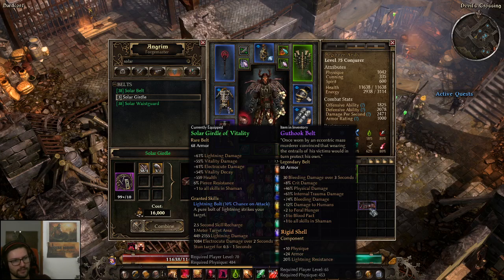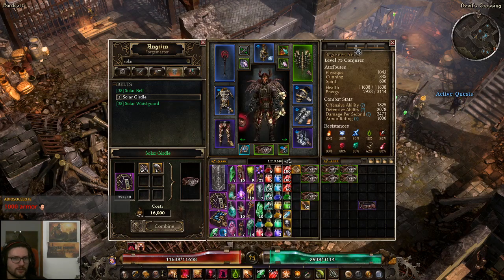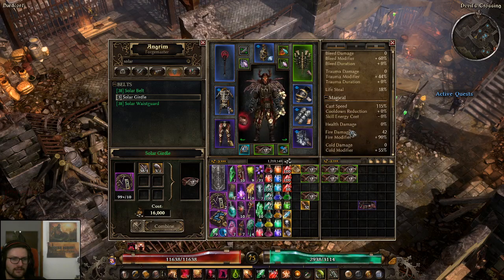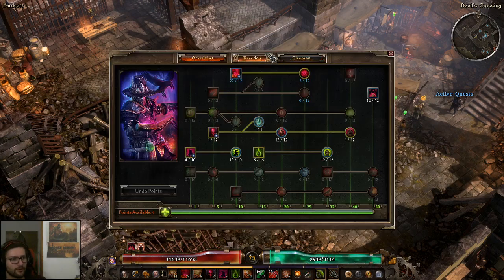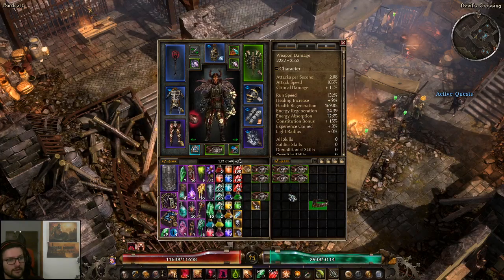Or I just stick with the Gut Hook belt, right? This one does give me crit damage. Exactly 1k armor. True. This one does give me crit damage and +1 blood pact. How much crit damage do I have? Probably like none. I mean, I do get like 30% or something through Dying God, right? Or like 20% maybe. 13 right now. It's like nothing.